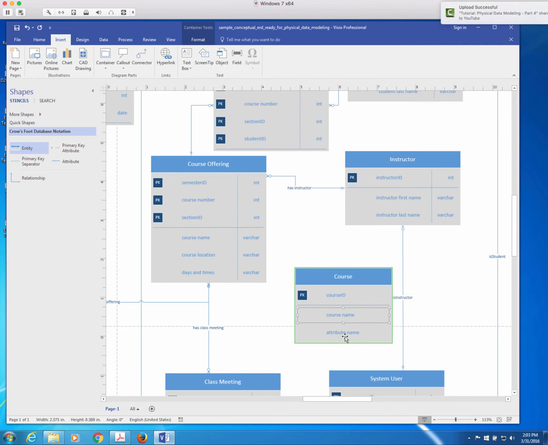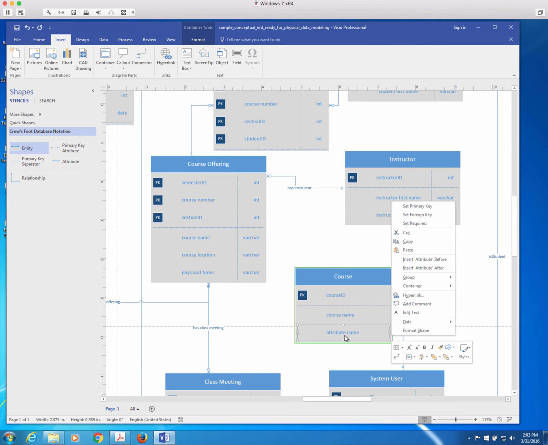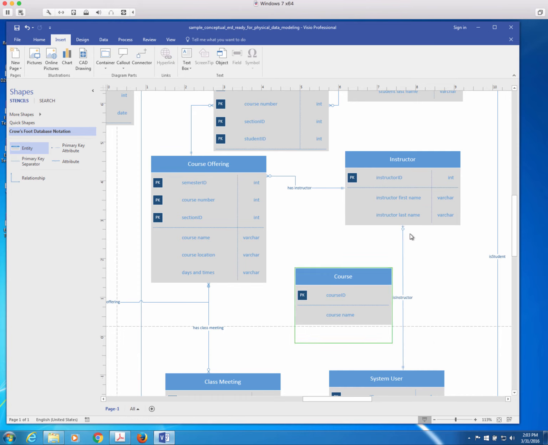And let's try this again. Attribute name cut. All right, so now that's gone. All right, and then let's see. We have one course can have many course offerings. Okay, and each course offering is for one and only one course. So let's get the relationship. Hook up the many side to course offering.